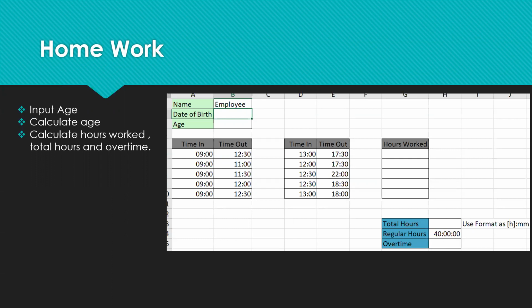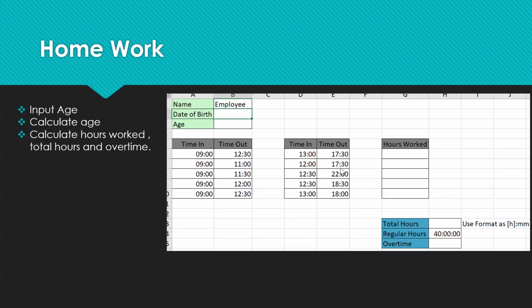So if he has worked any more than 40 hours, you have to calculate it here. If he has worked 48 hours, the overtime will be 8 hours.